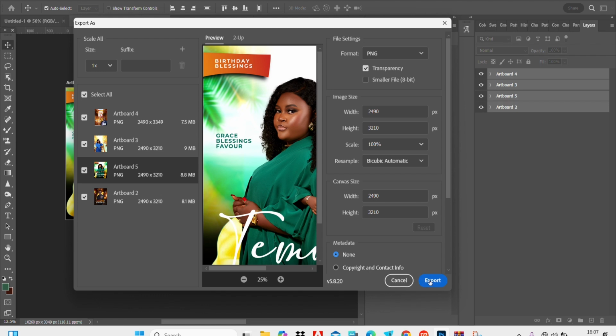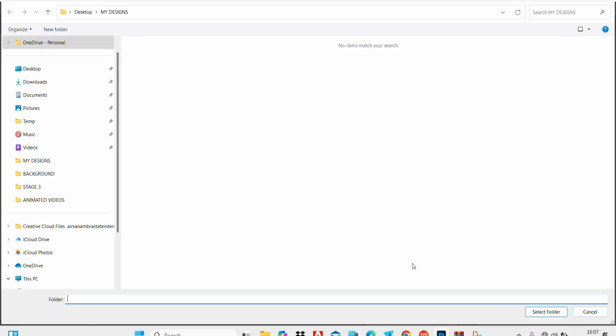So you can actually export all of them. Since they are all together, they are from a project file, you would want to save them into a folder. That's why it's redirected you to a folder. So you can name this folder design projects.